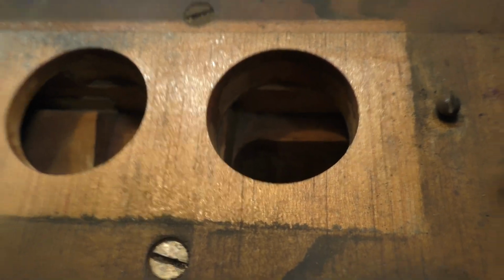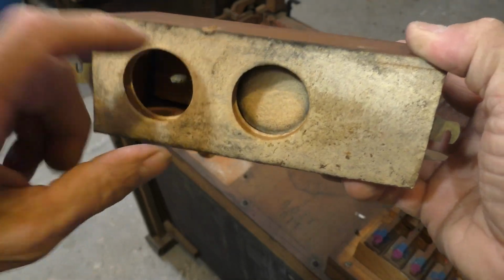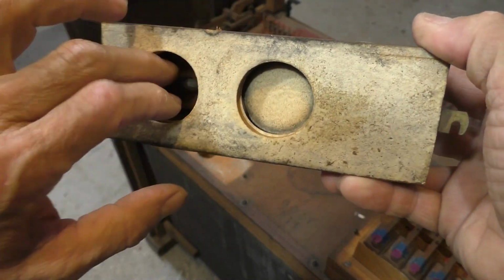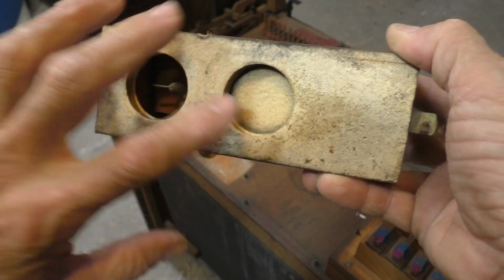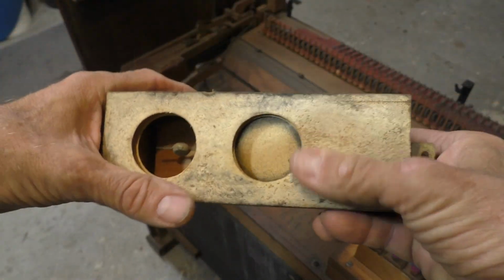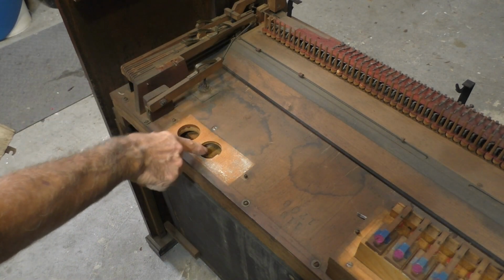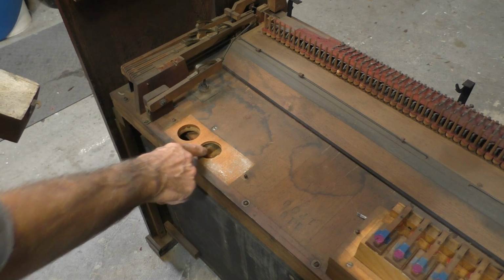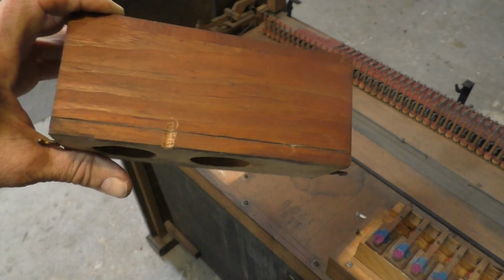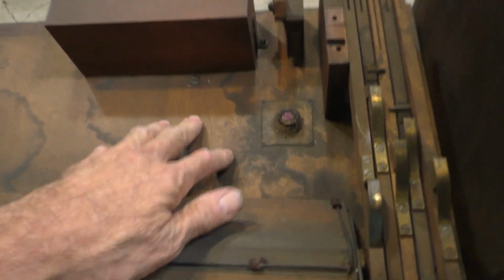Pretty cool stuff. So just to recap on this, I suppose if someone has an issue with one of these not working, the first place to look is pull the box and make sure the felts are all okay to seal it somewhat to the bottom. And then check in here to make sure that this mechanism is actually blocking off this hole so that the box can work. I've checked out the Tremulent and it works okay. I'll demonstrate that in a bit.